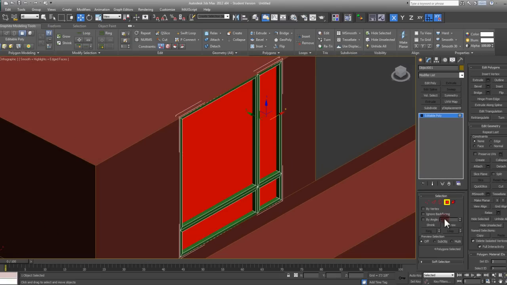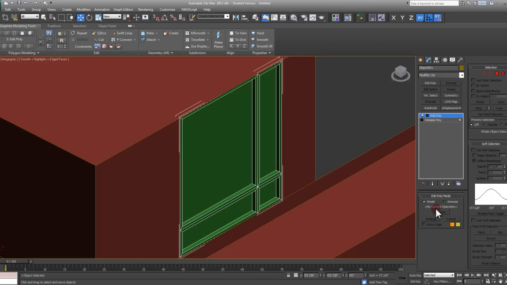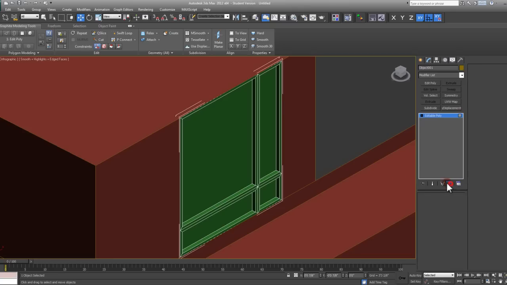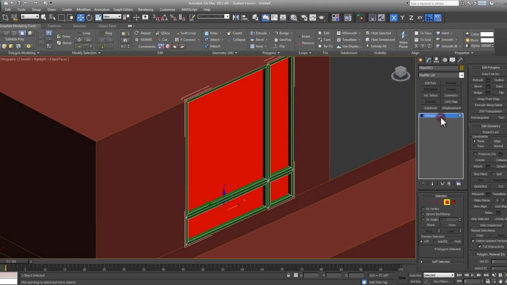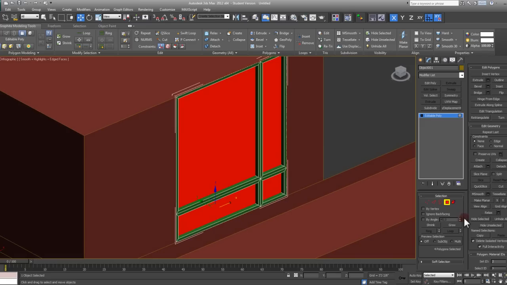Again, we could be using all the same features I showed you before, where instead of an editable poly, I do an edit poly. I can turn on animate and have that inset, or that extrude modification, able to be changed later on. Also, I'm going to make an instance of this in a second, so when I do that, I'll also be able to change that value in all of my windows that are instanced around. So I'm just going to delete that edit poly I dropped on there.